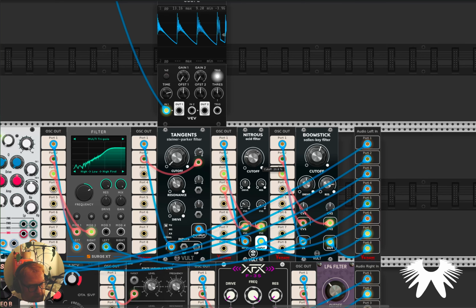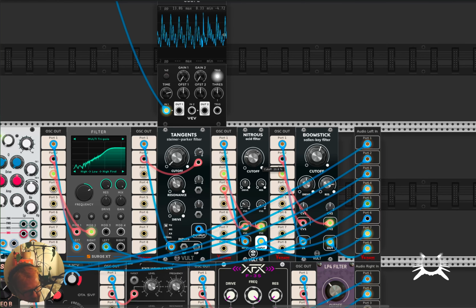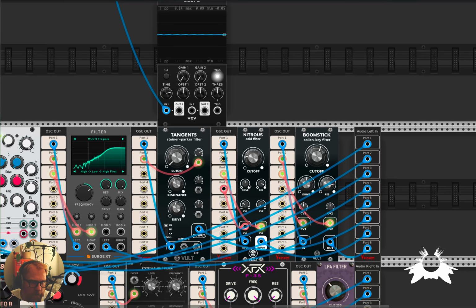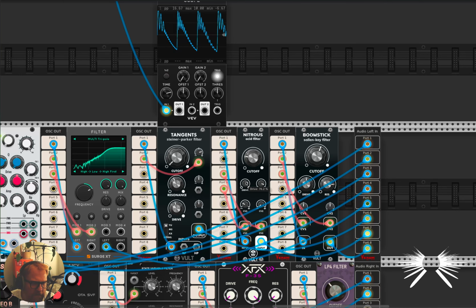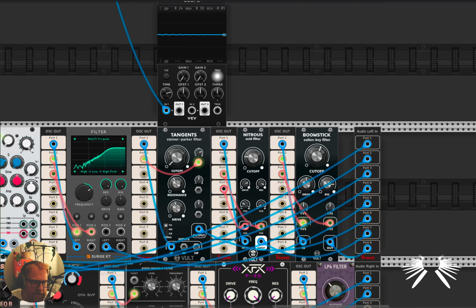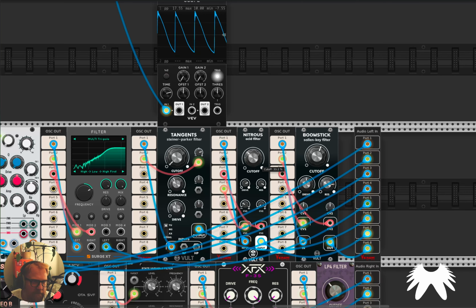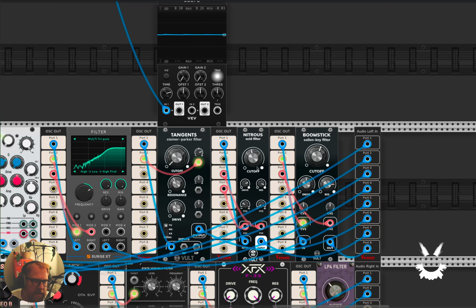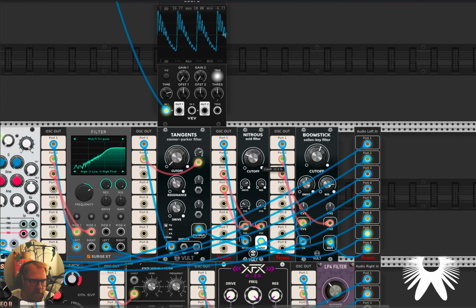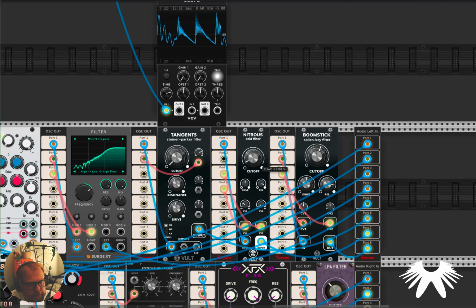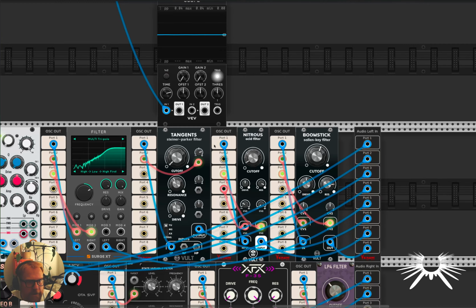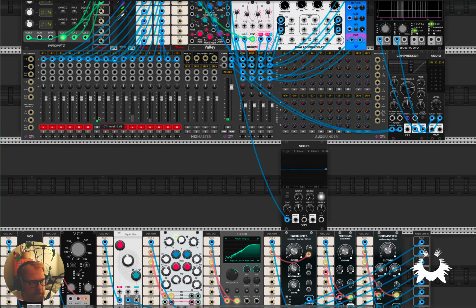Apologies, I'm getting on the noodle train. Not much to talk about here. You've got drive. I do find that if you push the drive too far on some of these Volt modules, I don't love the way it sounds. You sort of lose a lot of the detail of the filter, which I guess is just true when you saturate things. So whatever, it's neither here nor there. Great sounding filter though. Let's move on to the Sallen-Key filter, the boomstick.